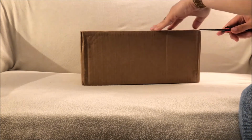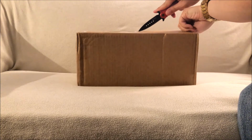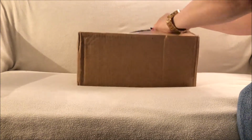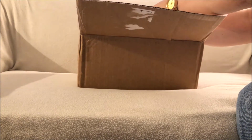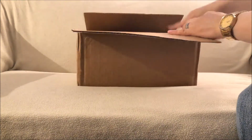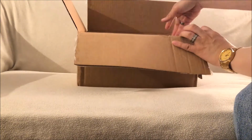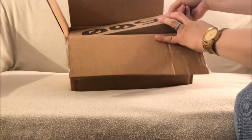Again, this is coming from Yeezy Supply. As far as doing a pre-order, unless it's something that I really like, I probably will never do a pre-order through Yeezy Supply again, since I just didn't like the way they handled their pre-order process.